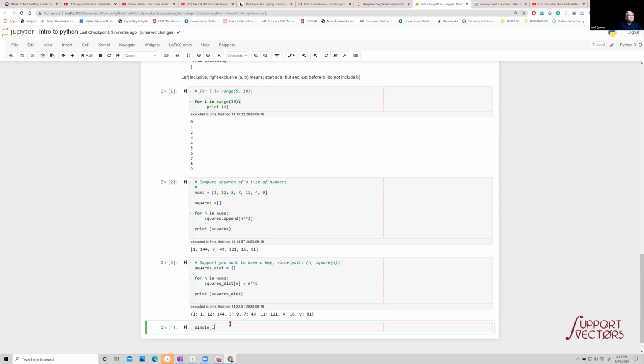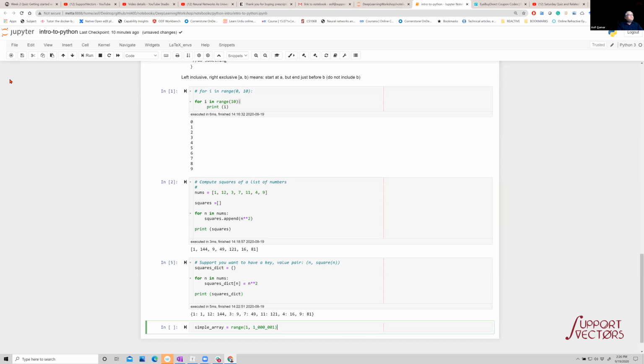A simple list is a simple array, equal to range, let's say 1 to 1 million, 1_000_000. So it's 1 to 1 million, isn't it?